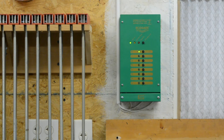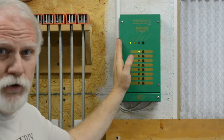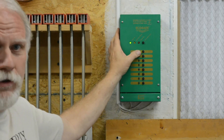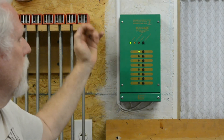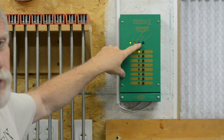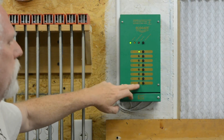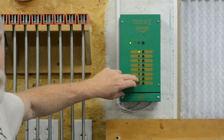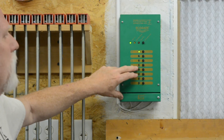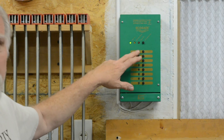Here's the brain of the system — the PLC that is wired back out to all the gates and all the vibration sensors. The manual valve for the planer is gate number 8, so this light means gate 8 is on. This is power on. The yellow light comes on if the dust collector is running. The red light comes on if I push this button and go into manual mode. Gate 1 is the saw, 2 is the router, 3 is the sanding table, 4 is skipped, 5 is the drum sander, 6 is the bandsaw, 7 is the jointer, and 8 — the manual gate — is the planer.